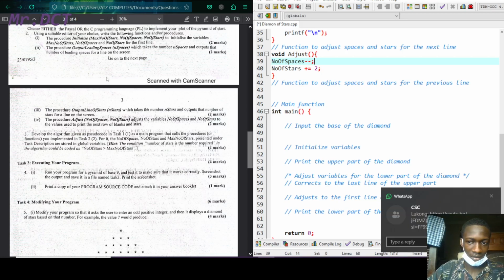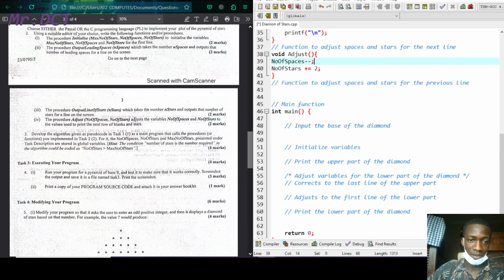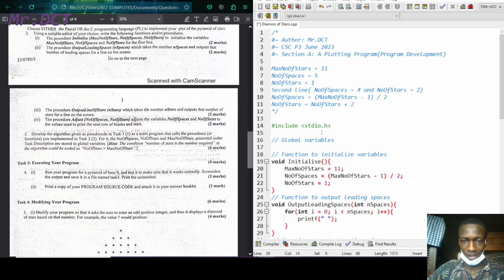There are the procedures over here. Again, we are going to have the number of spaces, number of stars, max number of stars presented under task description stored as global variables. Voila. So we are going to go up here and store our global variables, like so.